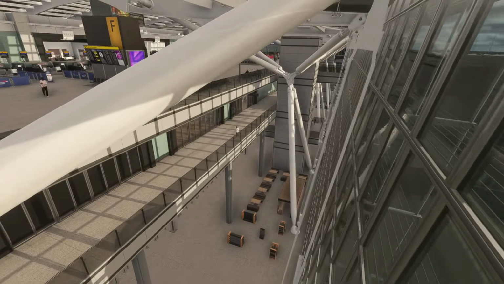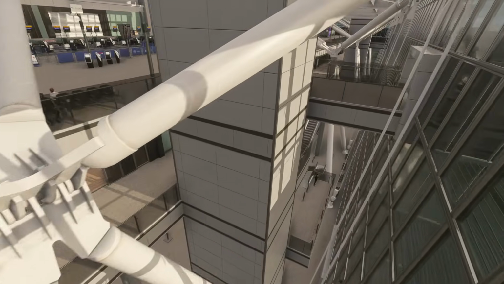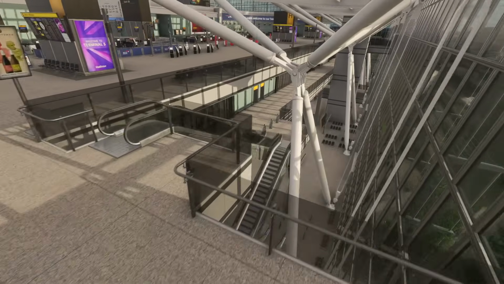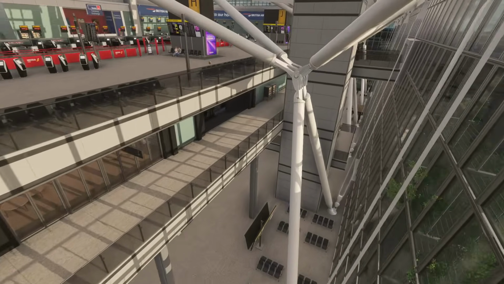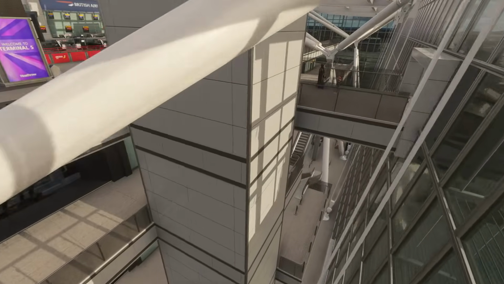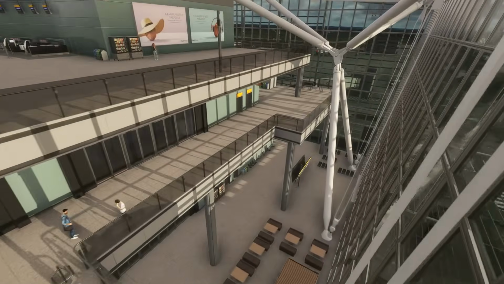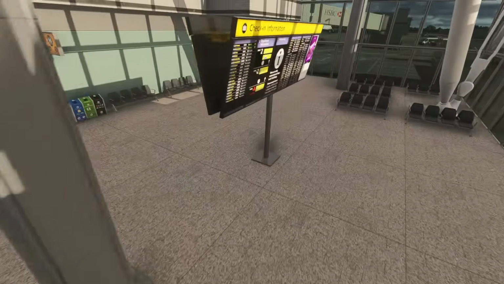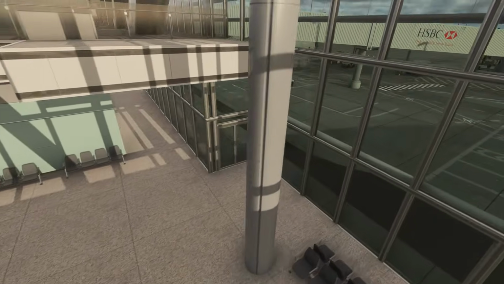If we stay at high level and fly along, it won't happen. It's mental, isn't it? Absolutely crazy. This is one corner of one building, and the whole thing has been done to this level. It's just absolute insanity.